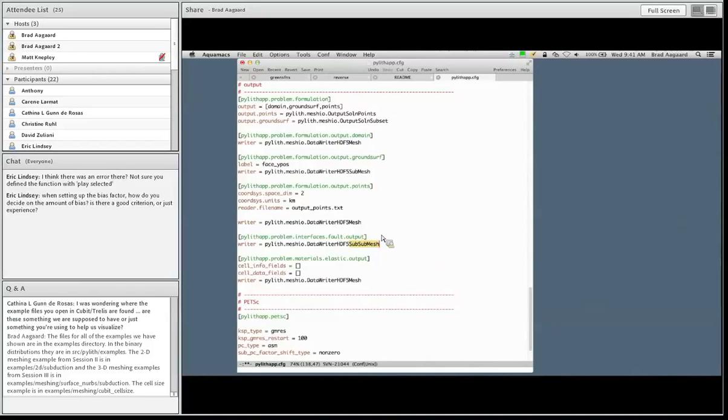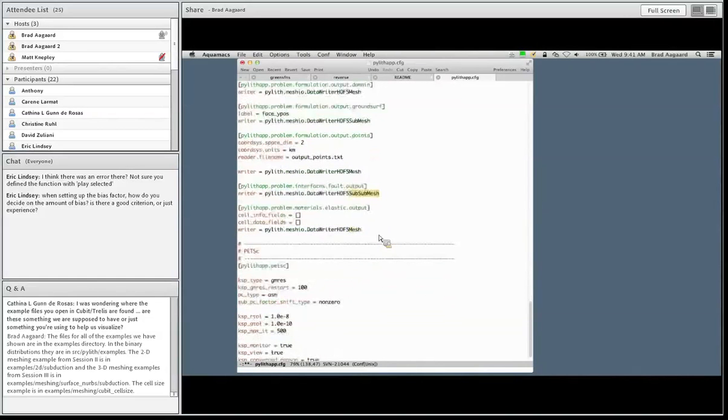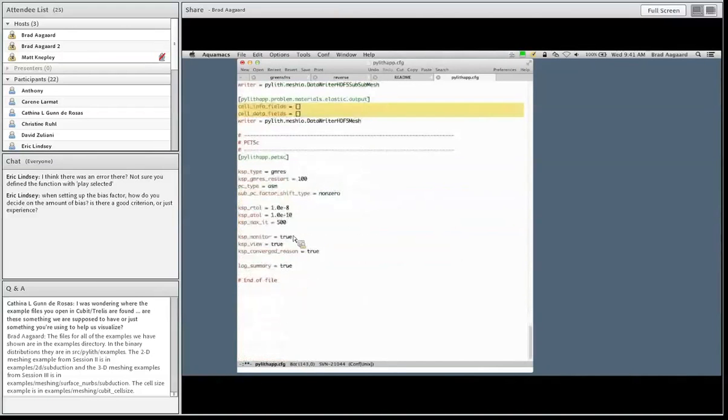And our solver parameters: using a linear solver exclusively, additive Schwarz preconditioning, a relative tolerance of 10 to the minus 8, an absolute tolerance of 10 to the minus 10, and a fairly large number of maximum iterations. We shouldn't need that many iterations. We'll monitor the solution, and please tell us why the solution converged or did not converge. So that's the Pylith app file.